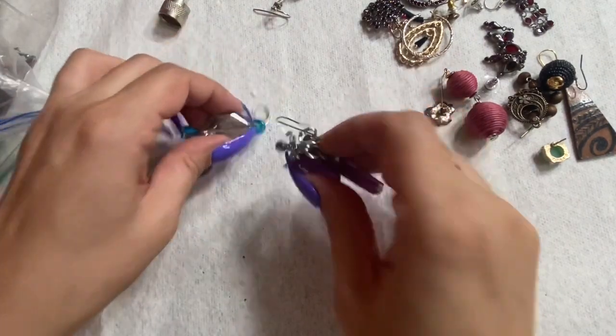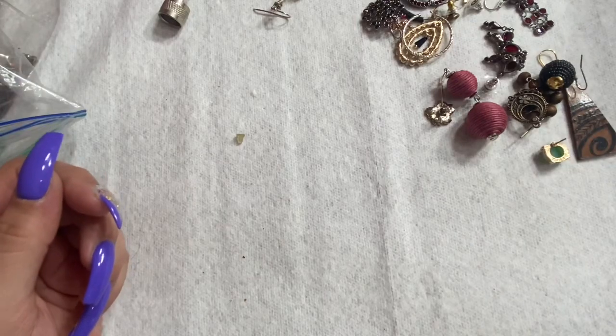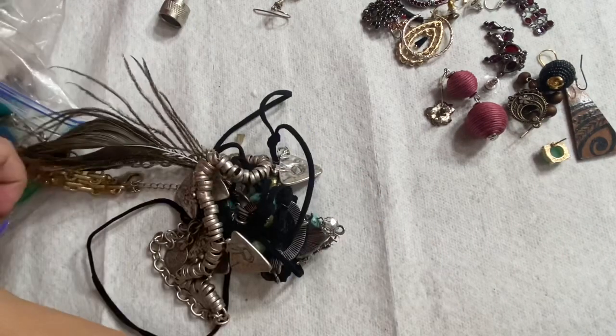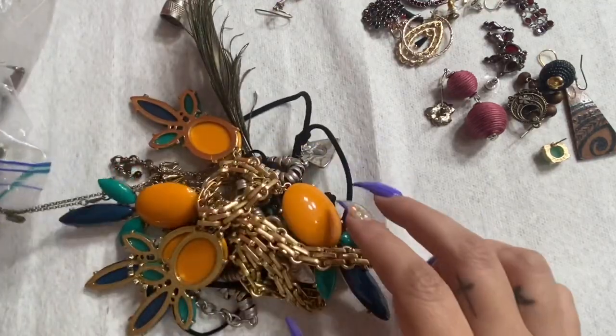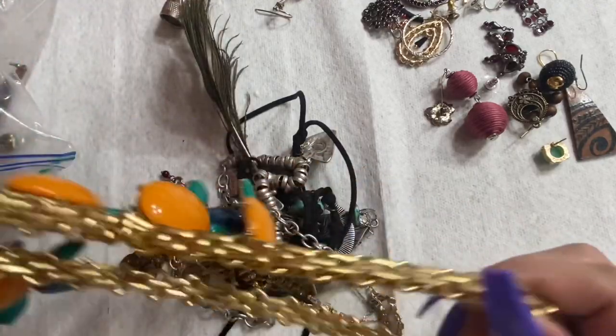So these earrings were in there. They're cute, but like I said, they're just not for me. So they'll go in a mystery lot. And let's pull out some more goodies. Wow. Let's try to get this big one out of here. This is Big Mama.